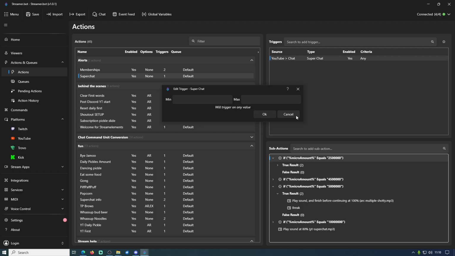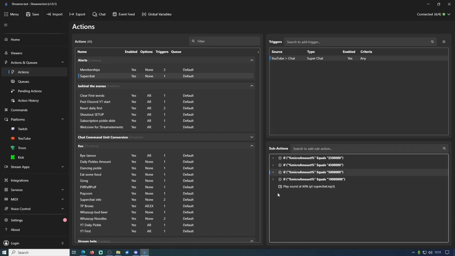Now, you could set this up so that you did each one specifically, but there'd be many triggers and it would be a right pain trying to keep up with it. This I found was a lot easier. However, it was a little bit tricky to set up, or a little bit confusing, but I'll explain that now. Once this is set up, just click OK, and that will be your trigger. So anytime a super chat is there, this will trigger the sub actions which are down here.